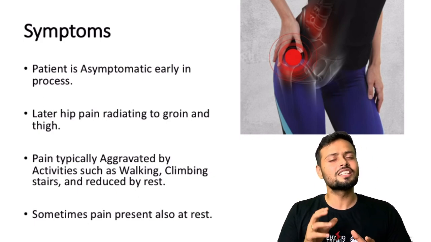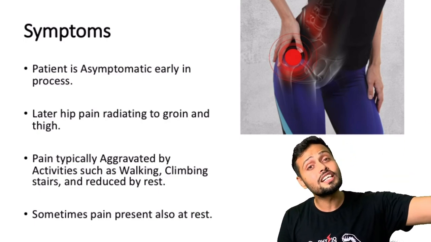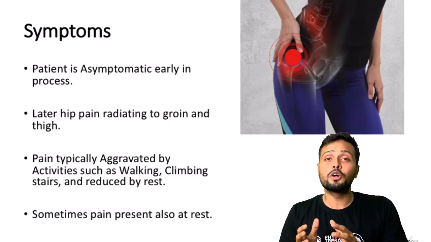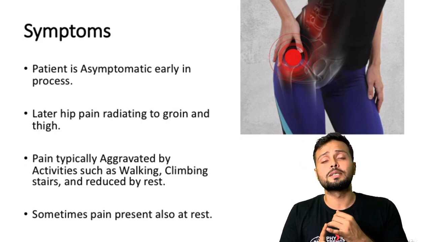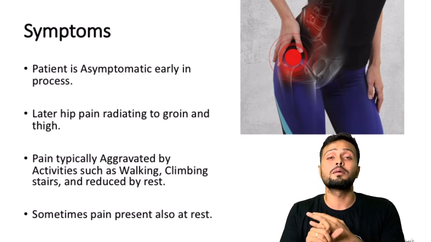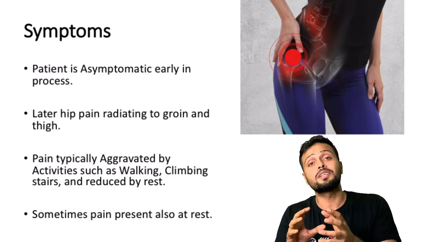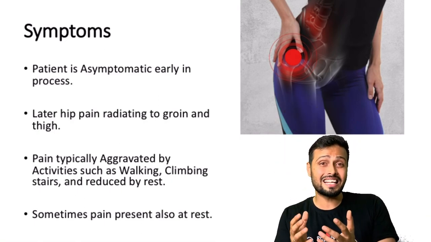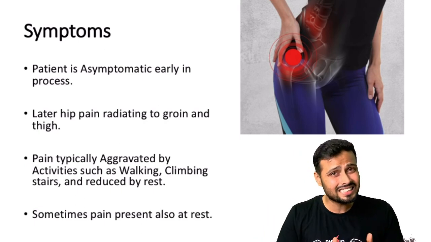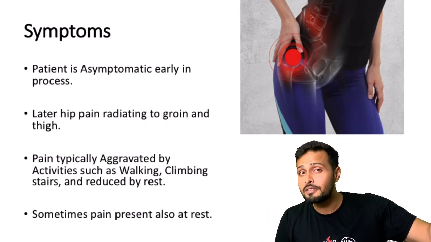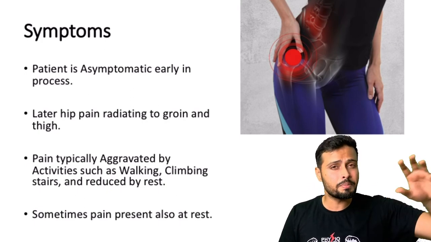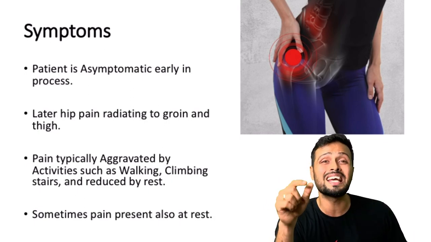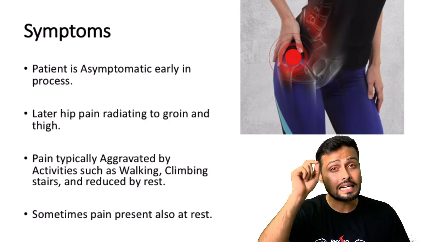This situation is slightly different from other conditions which also cause groin pain or hip pain, right? Because in other conditions, like inguinal hernia, or pain because of bursitis, or tendinitis, pain will be present at rest as well. But here, as the patient rests, pain automatically starts reducing, and as the patient performs activity, pain again aggravates. So that is a typical feature that we will be able to see in the starting stage of avascular necrosis of the hip joint, and that is where we have to correctly diagnose it.